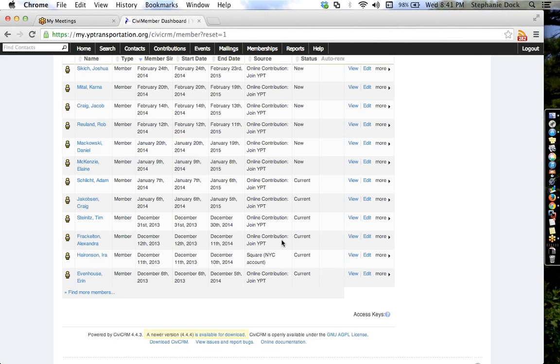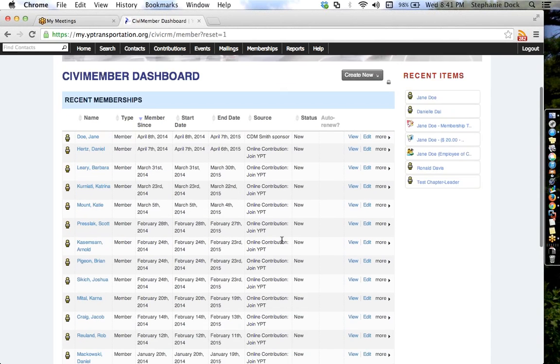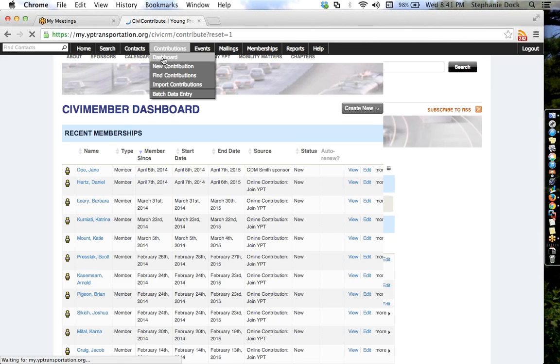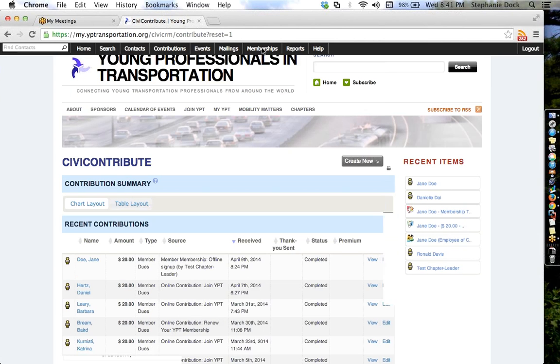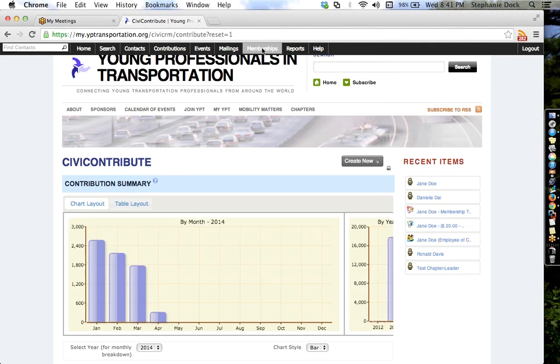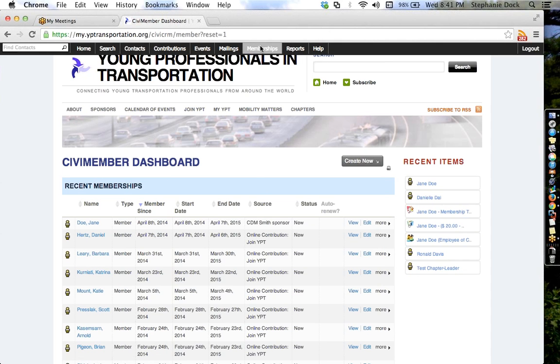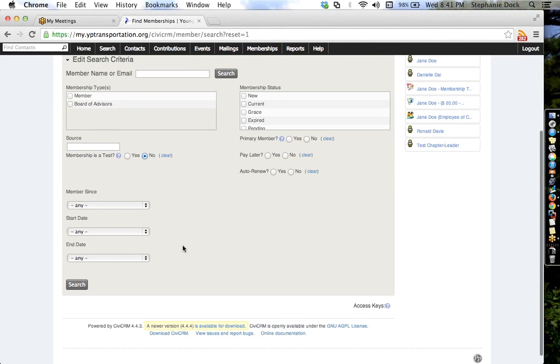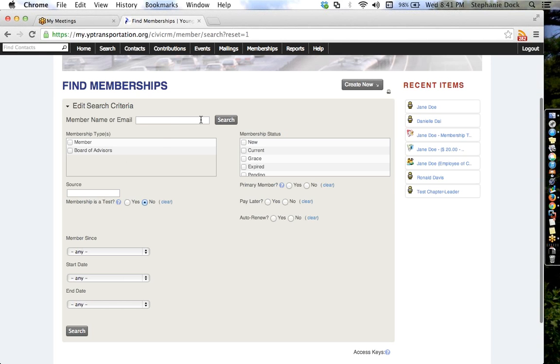So when we want to tabulate how many paid memberships we have, we should go to this screen and just cancel out the ones that are sponsors, or is there a way to pull that? So you want to know how many are sponsored versus paid? Yes. My suggestion would be to go to find memberships and pull those.